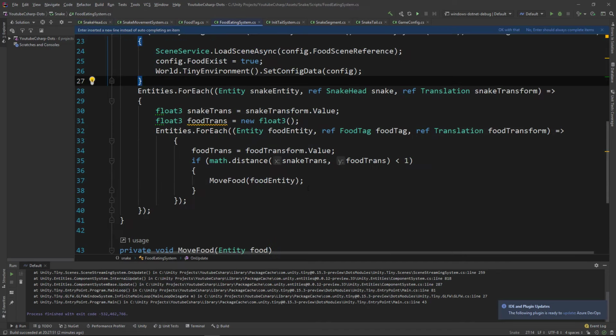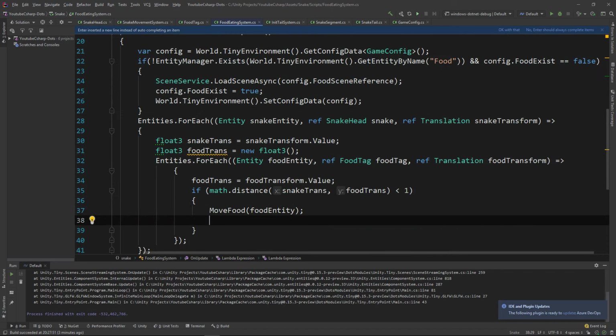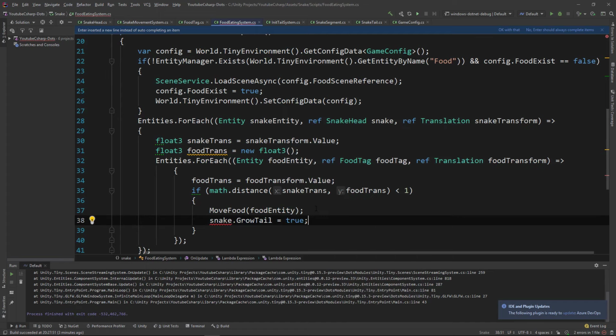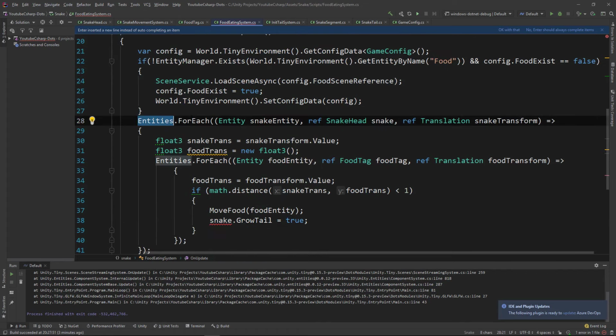inside of our food eating system we can say snake.growTail is equal to true, which we'll not actually be able to do because our snake is on the outer for each loop and we're within a new for each loop. So we'll need to create a variable for whether or not the snake should grow its tail.